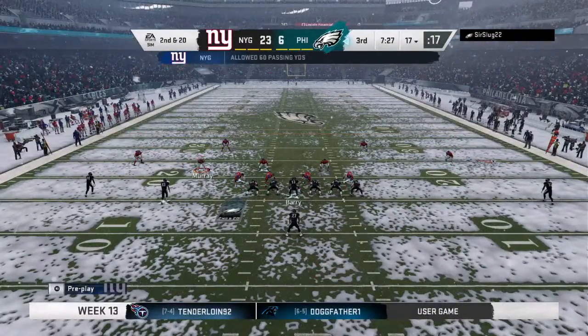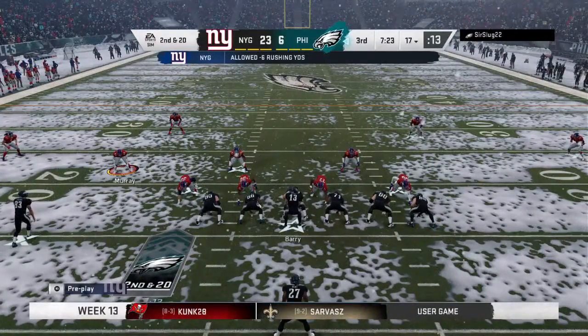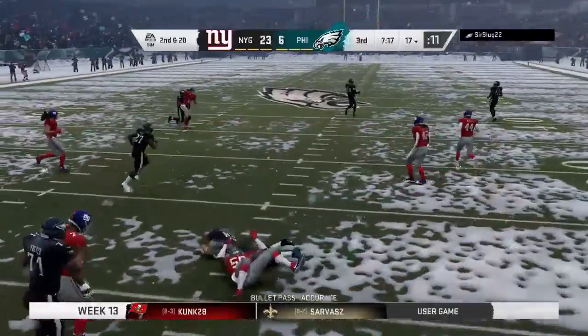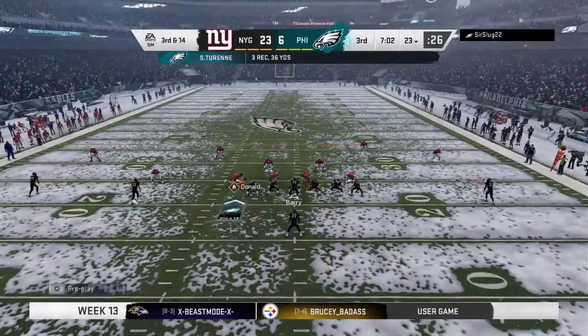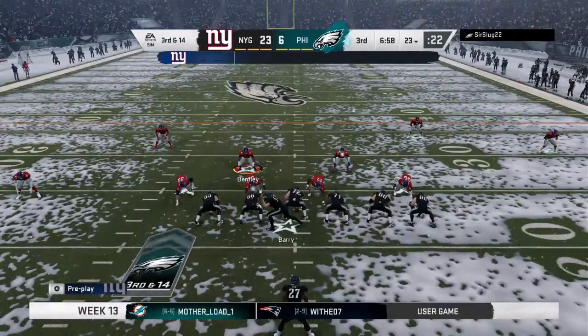And we often talk about teams scripting plays to start a game. A lot of them script to start the second half, too. And they're scripting something that they expect to get them into the end zone and back into this game. We'll see if that script is a good one for them. 6 yards is the pickup, and that'll lead to a 3rd down. These guys have punted 4 times already, and they're staring at a 5th, barring a conversion here on 3rd down.